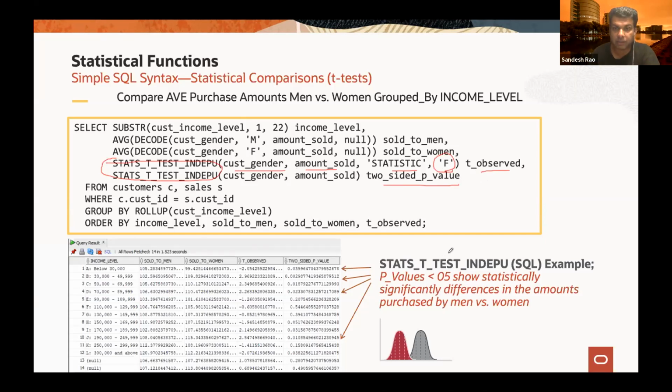But the most interesting part is when you look at this p-value, the value is less than 0.05. Whenever these values go below that, there's a significant difference in the amount purchased by men and women. So you notice what I've done here. I'm not a statistics expert, but I know how to use t-tests. And I've actually written a simple query that processes what has been sold to the men, what has been sold to the women, the observed values, and the two-sided p-values. And I'm using this result from the two-sided p-values to determine which items there's a significant difference in the amount purchased by men and women.